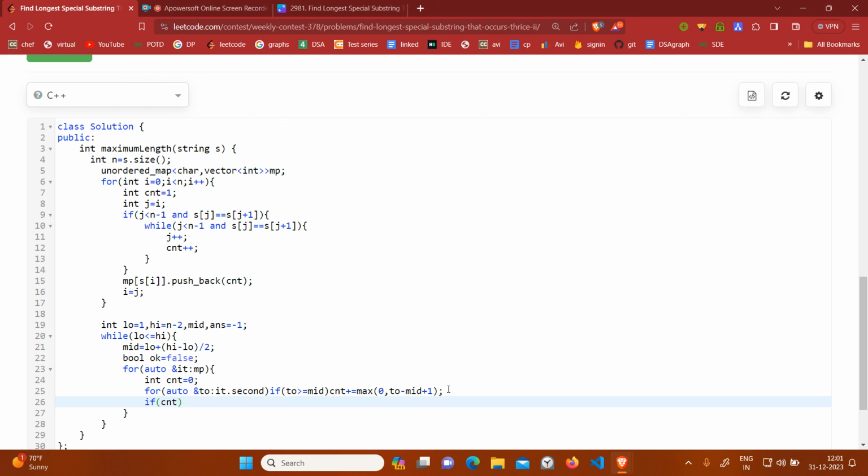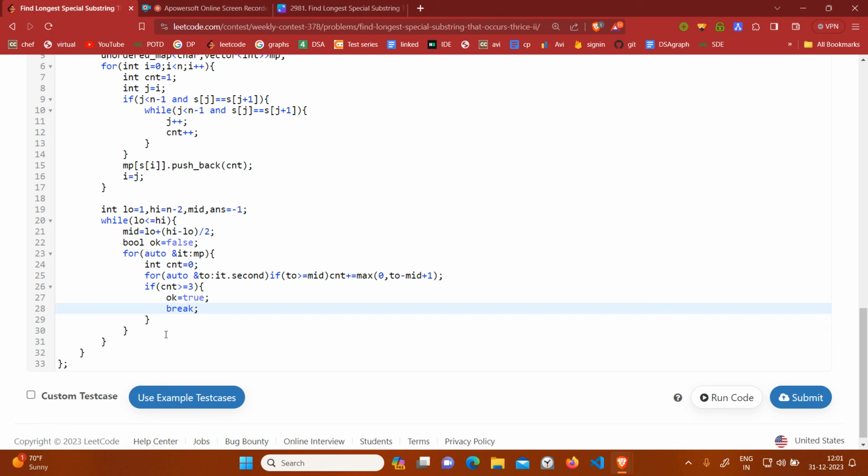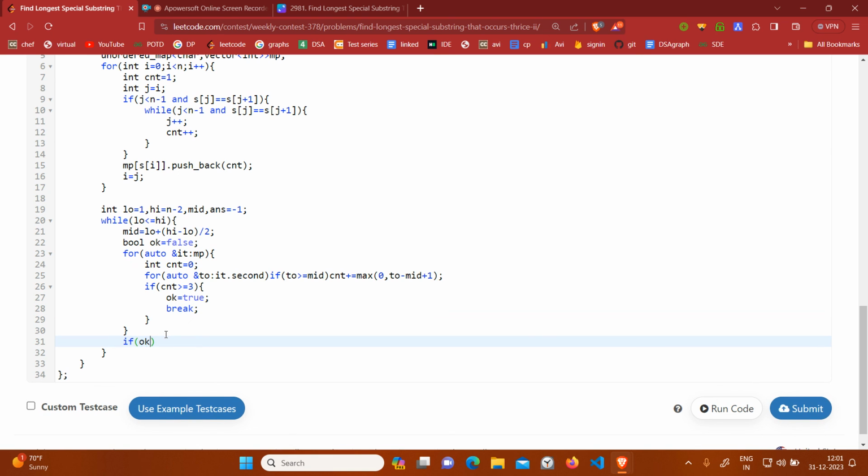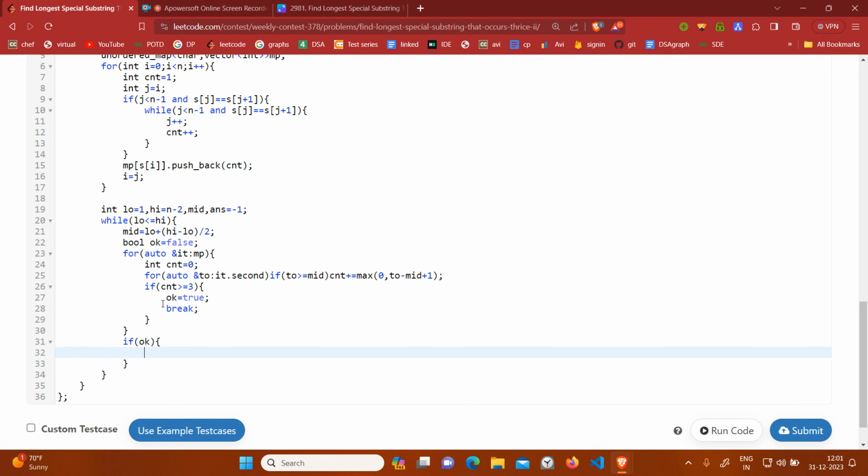And if count is greater than or equal to 3, meaning the occurrence is at least 3, then ok is equal to true, means I have got this answer, and break. If ok, means at least I have got a substring of length mid with frequency at least 3, then answer is equal to mid.